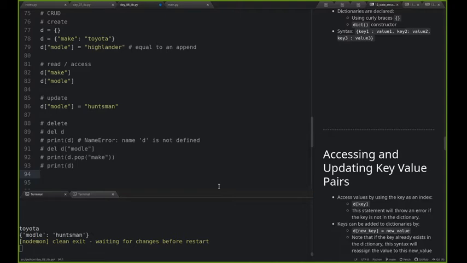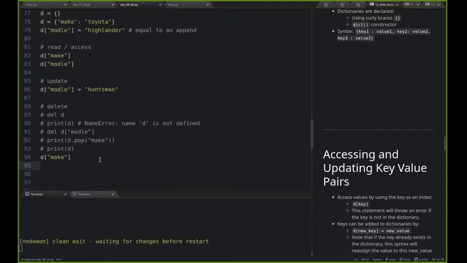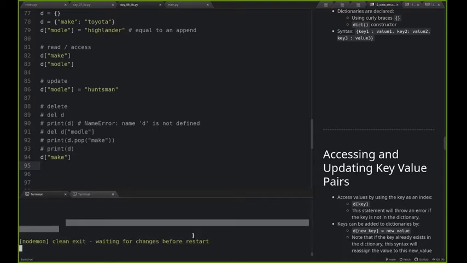I'll just take this question real quick. When I read the dictionary, there is no output to my terminal unless I print. Yes, that is correct. There will not be output unless you print it. So if I do this, since there's no prints in scope here, there's no output to my terminal either.